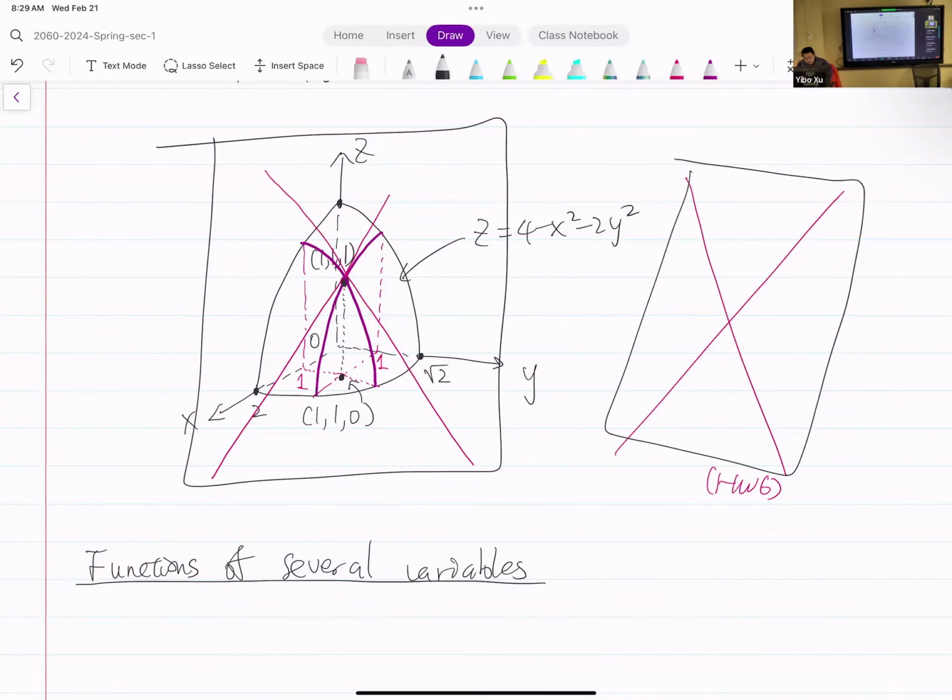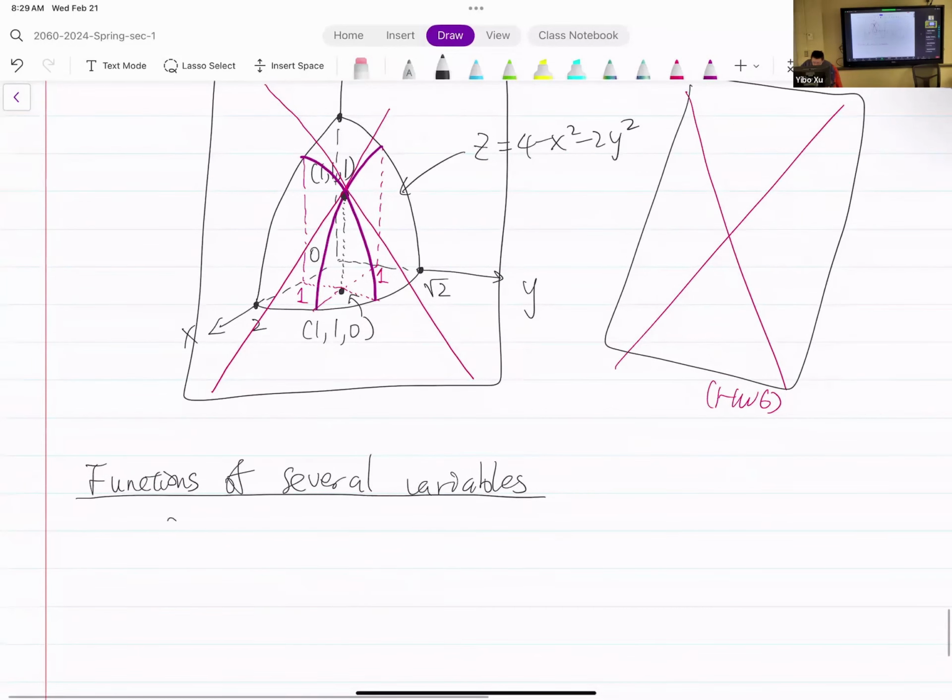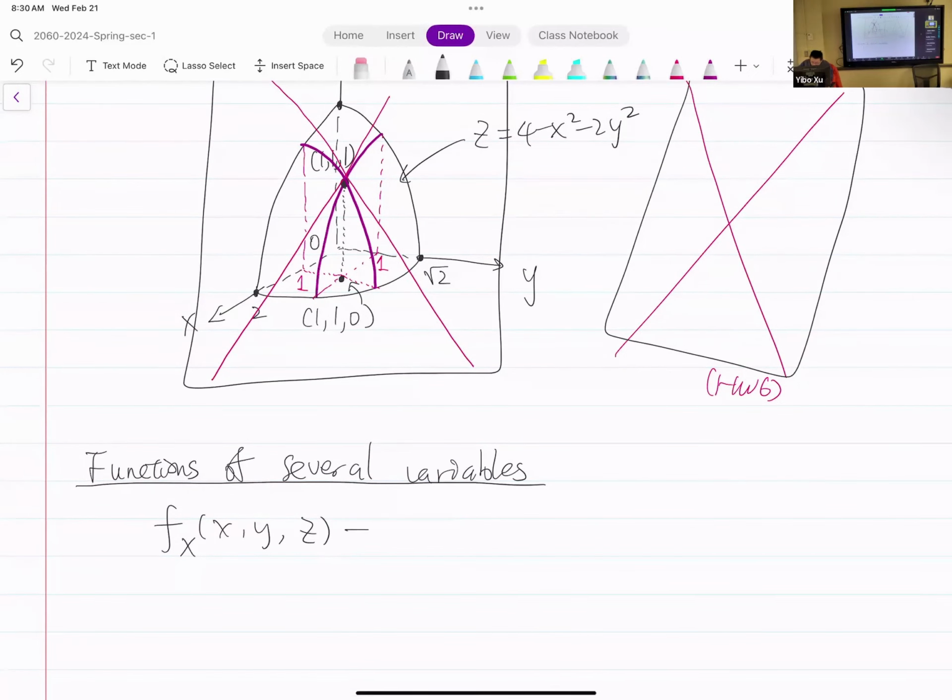So if we have more variables, we just have more partials, but the idea is the same thing. Let's say we have a three-variable function f of x, y, z, and we do the partial with respect to x. That's basically saying I'm treating y and z as constants. Then this becomes a univariate function in terms of x, right? And then I'm able to do the derivative, which is the partial derivative in terms of x.